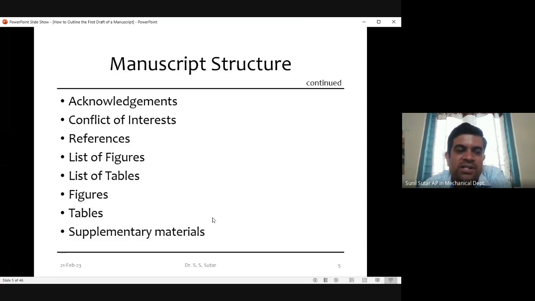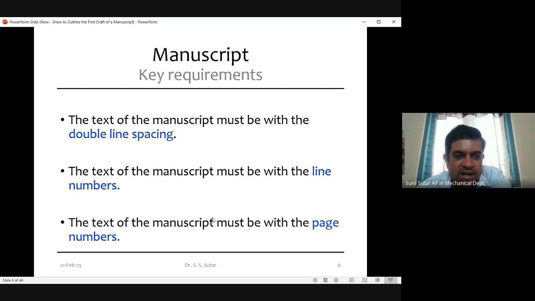So that is the difference between an article and a manuscript. This is the structure in which we need to submit a manuscript. Okay. So I have highlighted the difference between the manuscript and the article.